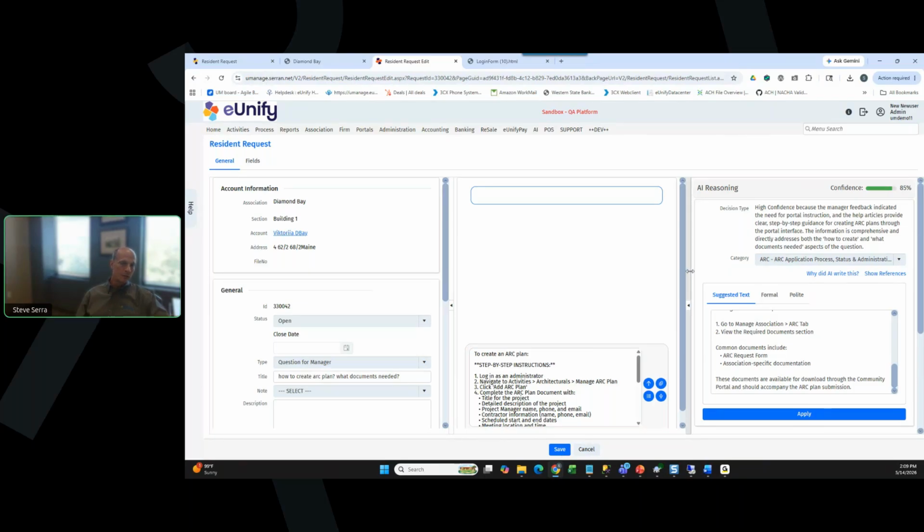Certain categories you would just mark as not, and certain categories you can't, like anything legal related, you can't auto-respond. We want to route that through the manager and make sure that eyes are on it. So anyway, that's something that's coming. And since you mentioned resident requests, I wanted to just bring that up here. Coming tomorrow. Not coming in the future, coming tomorrow.